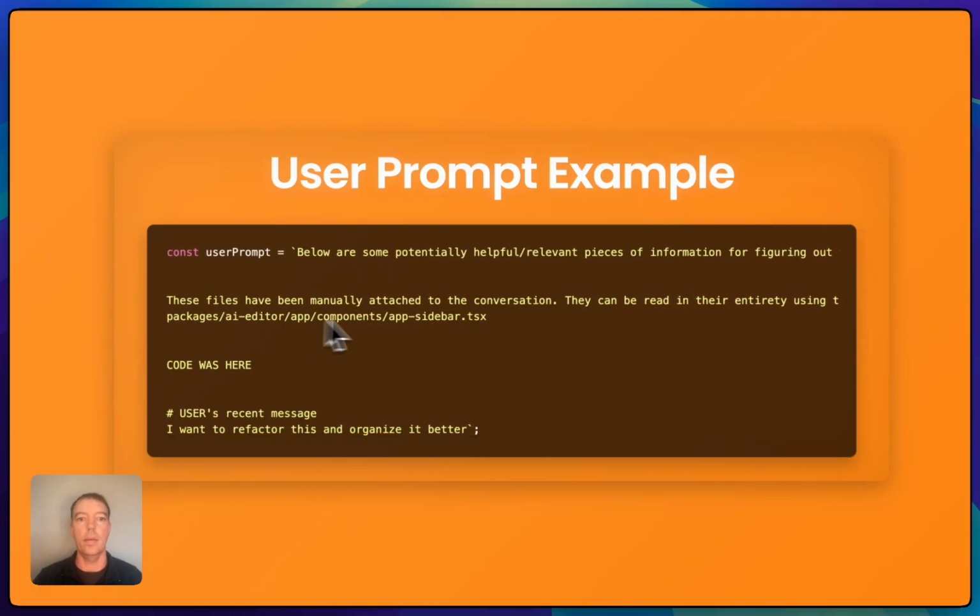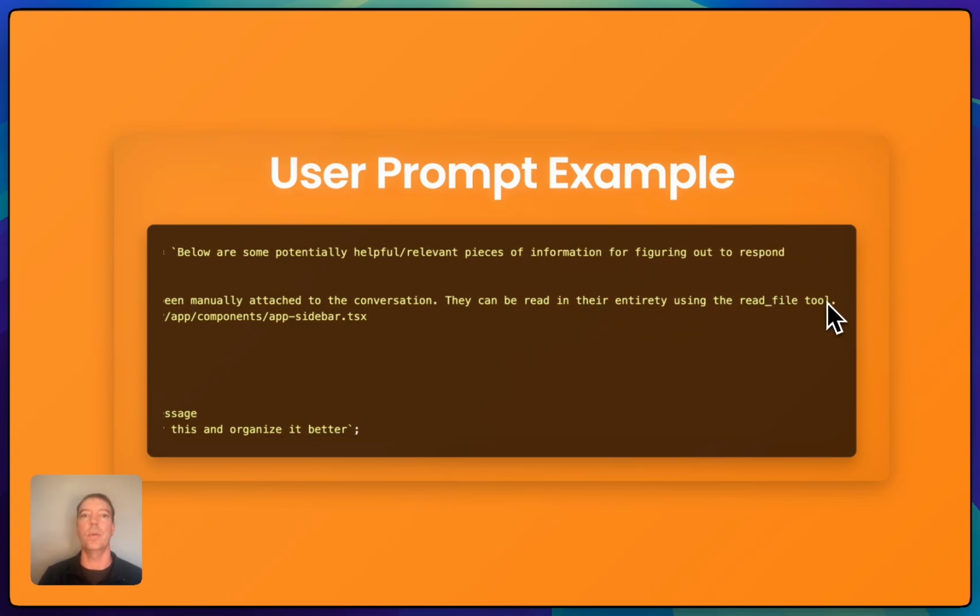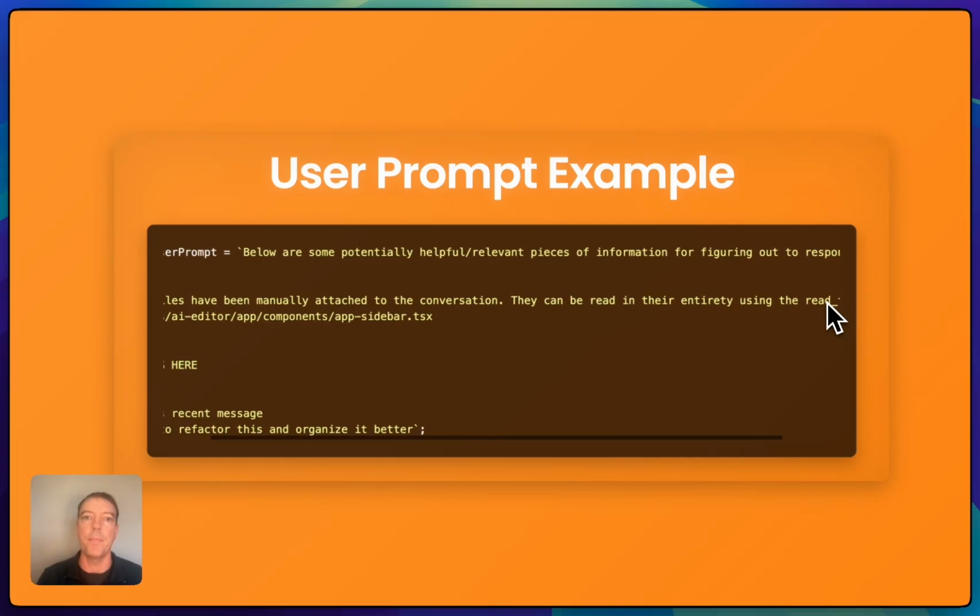Okay, and basically what it's doing is, so here's an example from this guy. Basically, what it's saying is, here's a file that we want to use. You can think about this as the user asked something, hey, can you help me edit my app sidebar? And then Cursor went off and was like, hey, what's app sidebar? I don't know. Let's do a search for it. It grabbed the file, right? The file path. And it's basically saying, look, I have the file path. I don't know anything about this actual file, but you can use the read file tool to actually read that in and get the information, okay?